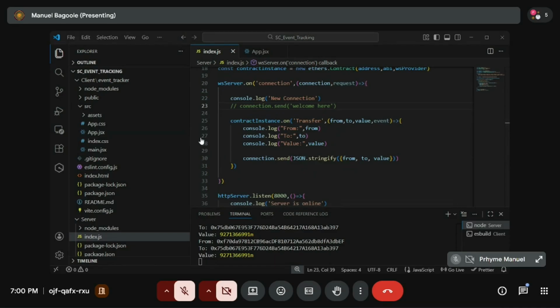Okay, connection.send. Let me test it here now. Still not showing. Maybe I'm not seeing something now, but hopefully I will in a moment.